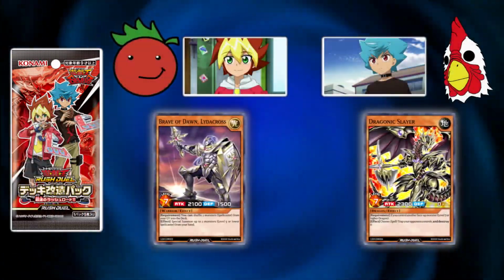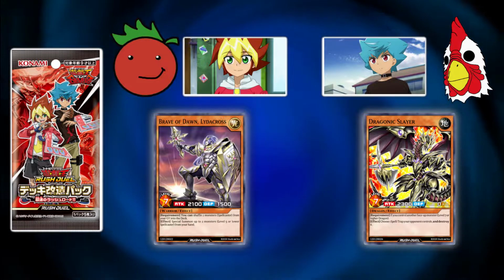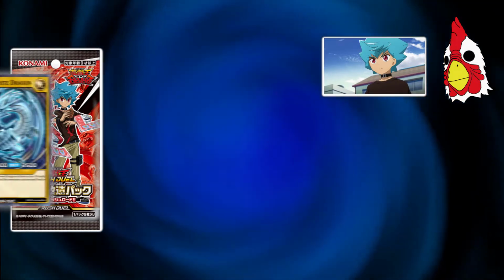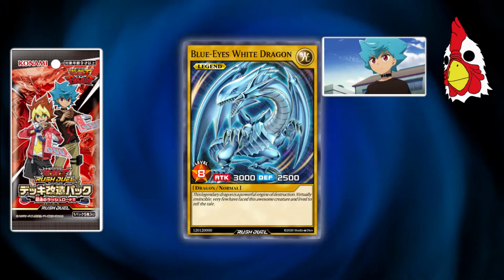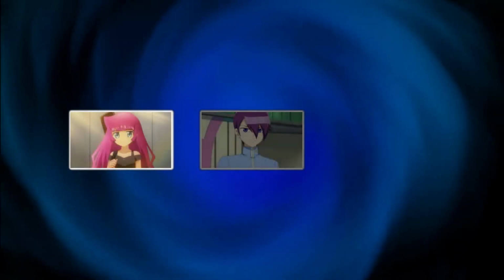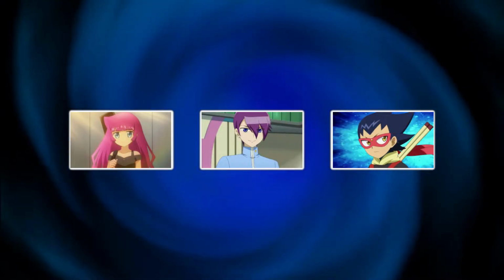We'll also have access to our character-specific cards, Brave of the Dawn, Lidacross for me, and Dragonic Slayer for Alex, who will also gain access to the first Legend card released, the Blue Eyes White Dragon. Players can only include a single Legend card in their deck. This set also contains 5 new boss monsters for us to draft. 3 belong to characters Romin, Gakuto, and Menzaburo, with the last 2 being generic, which we will be drafting as a package deal.